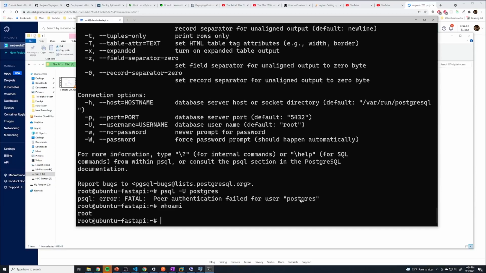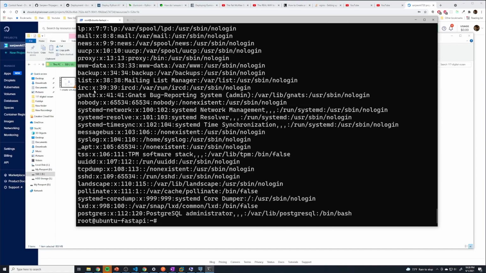A little confusing, right? But it actually obtains the username from the Linux kernel. So whoever you're logged in as, that's the only person you can log in as. And so what we can do is, first of all, because this is the default configuration, Postgres understands that. So Postgres actually created a user on our Ubuntu VM called Postgres. If you want to see the list of all the users on your Ubuntu machine, you can do a sudo cat /etc/passwd. And you can see all of the users that have been installed, and that it actually created a user called Postgres on this machine.